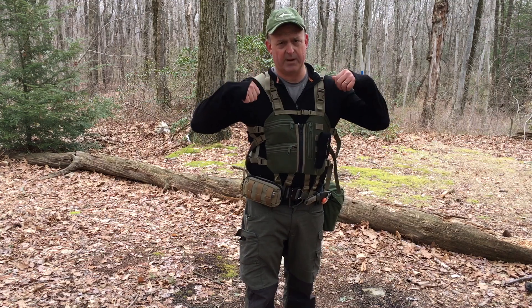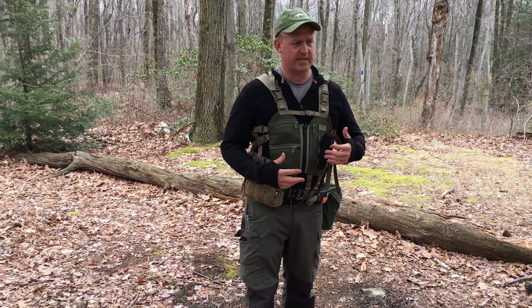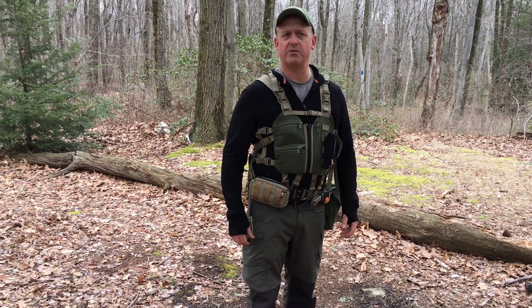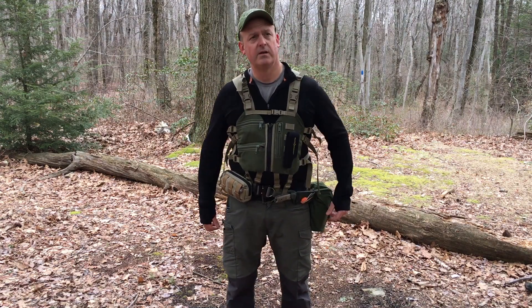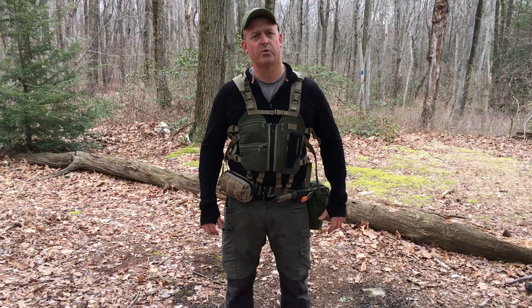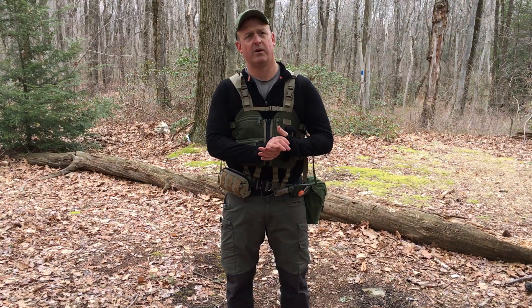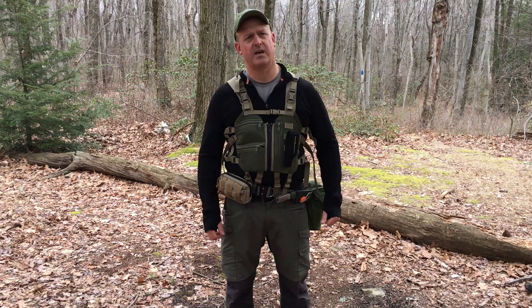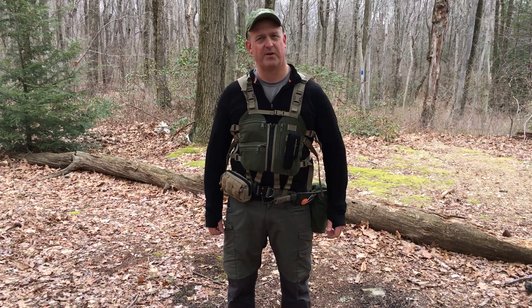I've also got a Maxpedition Janke with some fire kit in there, and that's all I've got. It's pretty nice — if you want to use this while backpacking with a full backpack on, this pack comes off so you can take it, bring it with you, and load it up after you've got your camp set up, or just not use it at all. It's a pretty cool piece of kit. I'm going to quit talking — I don't have a whole lot of time today. Let me get my lunch ready, sit down, relax for a few minutes, then go home and spend the rest of the day with the family.